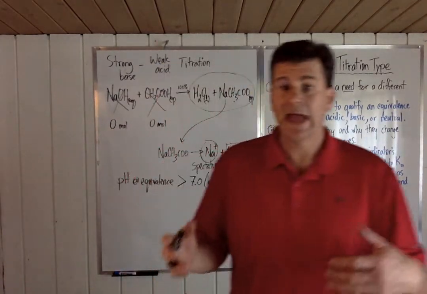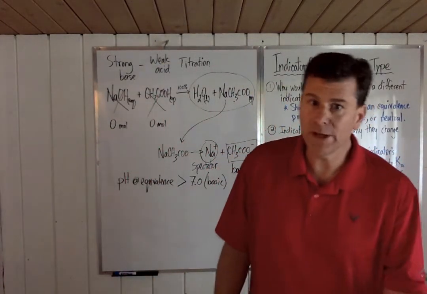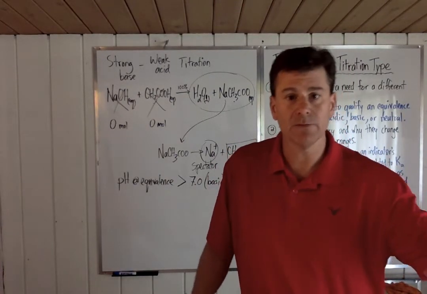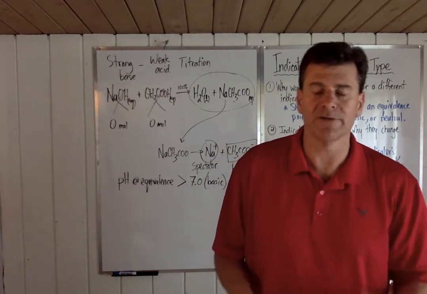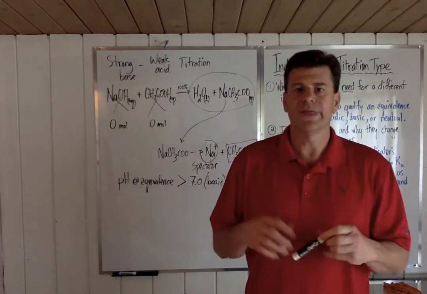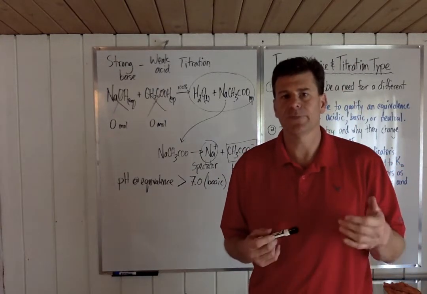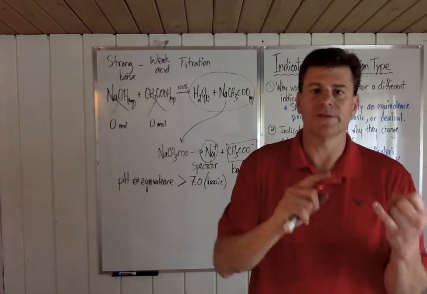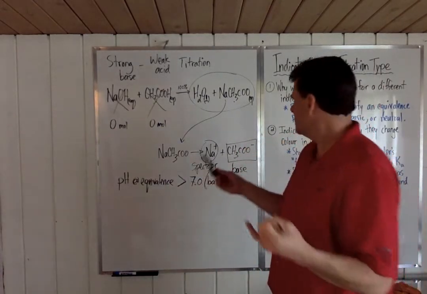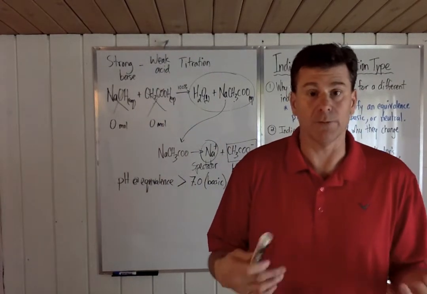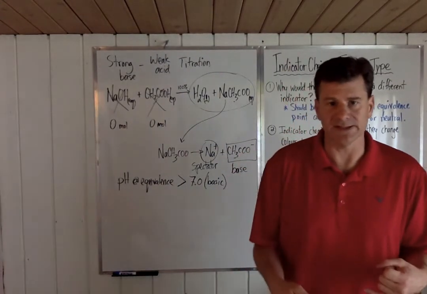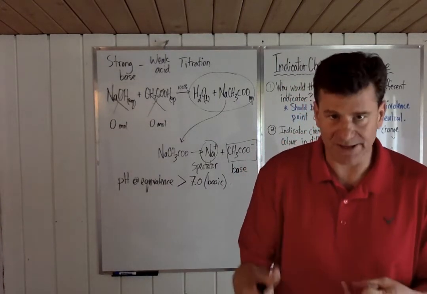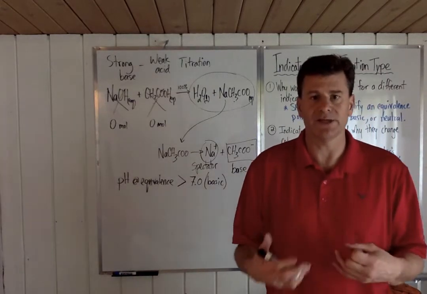Now, how much higher than 7? Like, what will the pH of that be? Will it be 8? Will it be 9? Will it be 10? Will it be 11? Like, where is it going to be above 7? That's a complicated question because where it would be depends on a couple of things. It depends on the Kb of the base, which, since we know it's acetate, we can calculate. So we know that. But concentration is another factor that plays into what the pH of the solution comes out to.